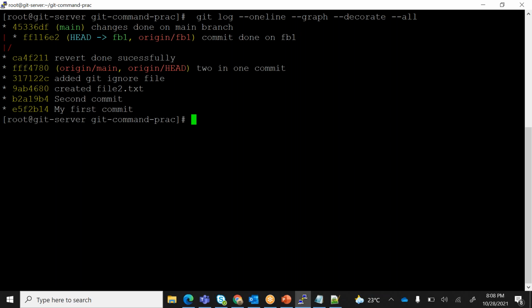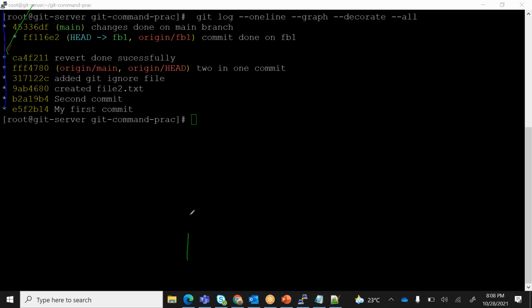Now, if you see this carefully, all this time it was going linear, straight, but then I got a new branch altogether. So let me just see here, a new branch came.